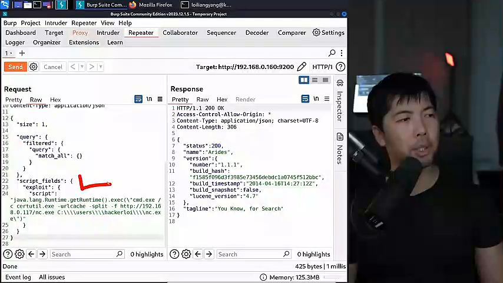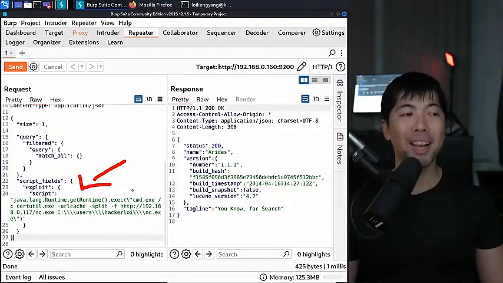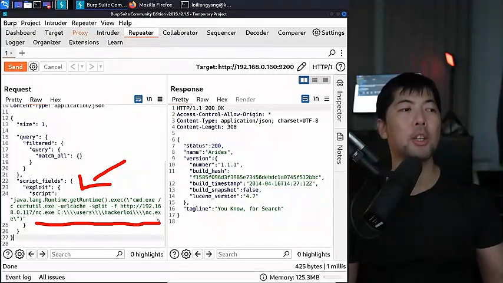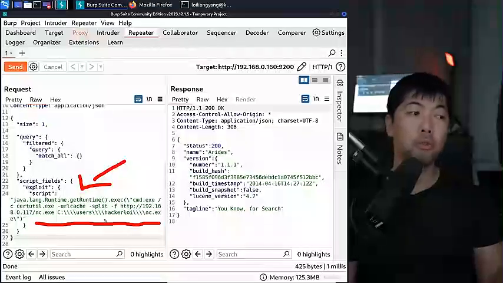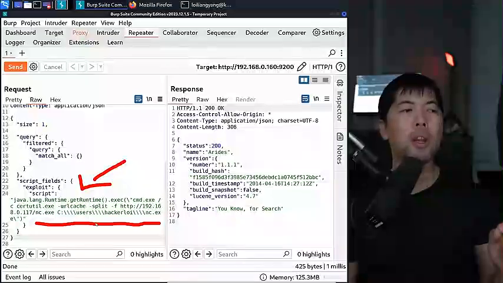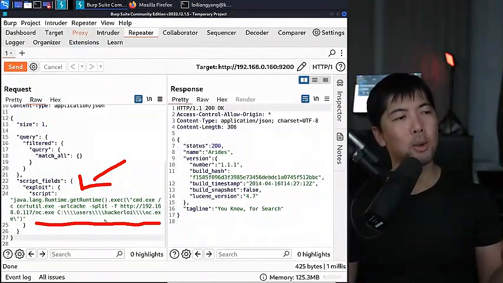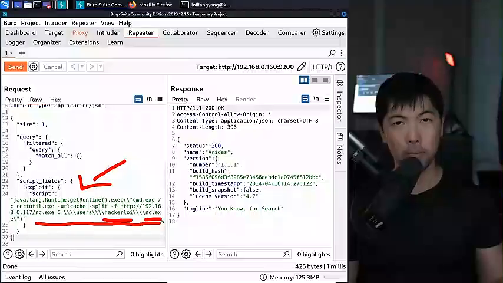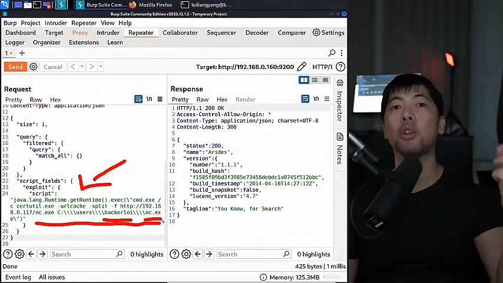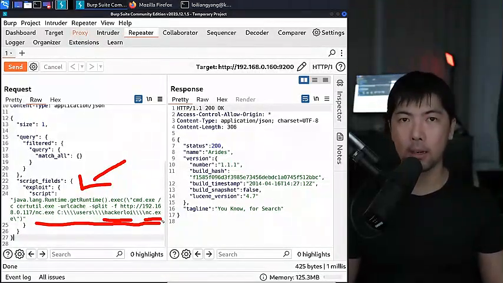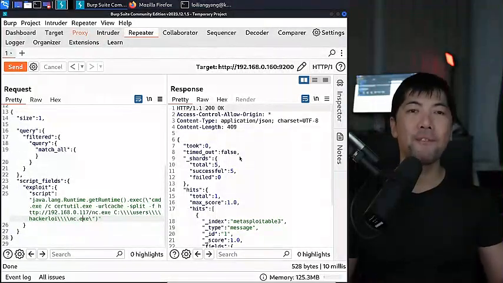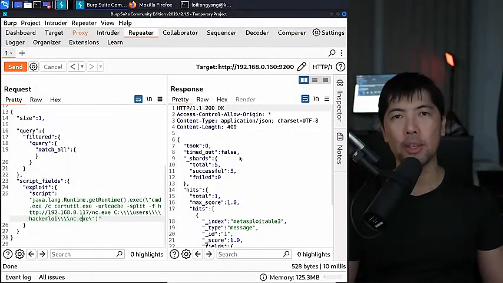You can see right here the following: java.lang.Runtime.getRuntime, and we execute the following: cmd.exe, which then uses certutil.exe to download a specific file, and we drop it into a directory. So usually we drop it into a temp directory, but I want to make this look a little more cinematic. So you have the hackerboy and c.exe, and we're hosting a netcat.exe from Kali Linux that the target server is going to download from, and then we'll execute on that. So once you're ready, go ahead and click send. Boom, done. The file is now available inside that machine.